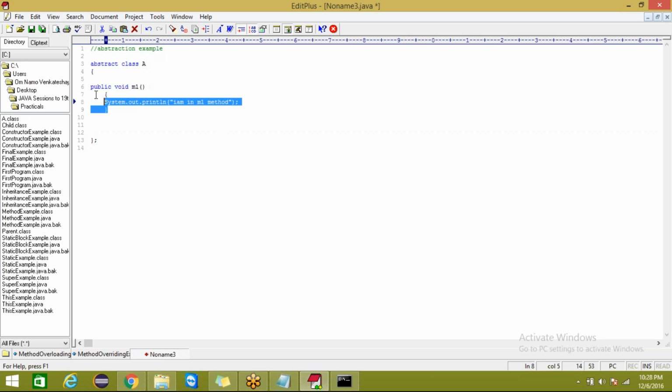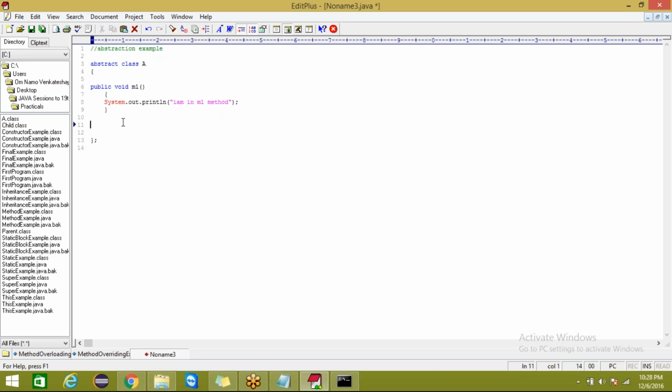This is a concrete method. Why is this a concrete method? Method declaration and body are in the same class. Here you can observe method declaration as well as method body both available in the same class, class A.